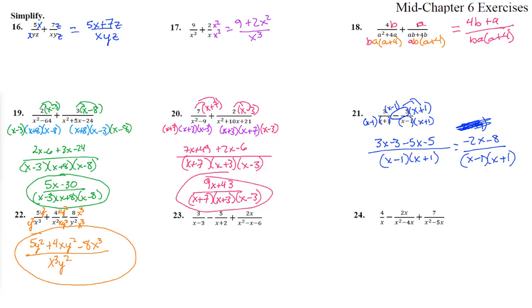Number 22. We better factor this, see what it's made of. Timesing up to a negative 6, adding to negative 1, that's x minus 3 times x plus 2. Oh, that's kind of a nice something right here. We already have the x minus 3 here, so we just need the x plus 2. X plus 2. And then here, we need the x minus 3 times by x minus 3.